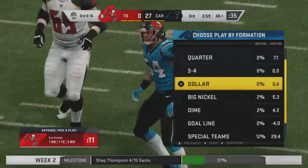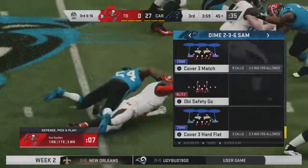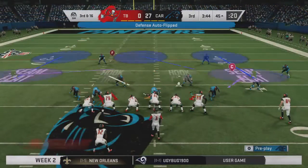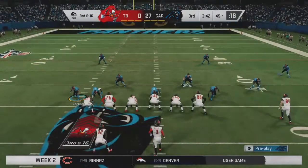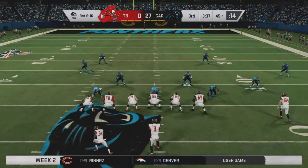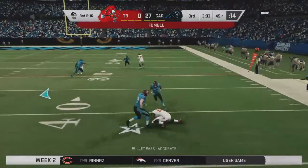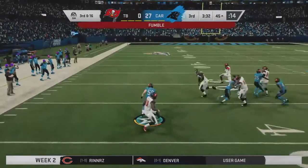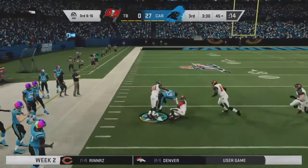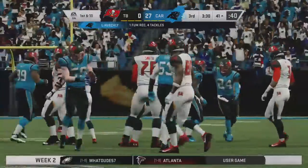The amount of sacks that they've absorbed in this game is absolutely extraordinary. Let's just face it. This offensive line, flat out, cannot handle this pass rush. It's been demonstrated time and time again. Winston needing a big play after the sack as he leads the Bucs up on 3rd and long. To throw is Winston. Now Howard stripped. He lost the football, and it's picked up by the Panthers. And he's able to get it back to the 41-yard line.